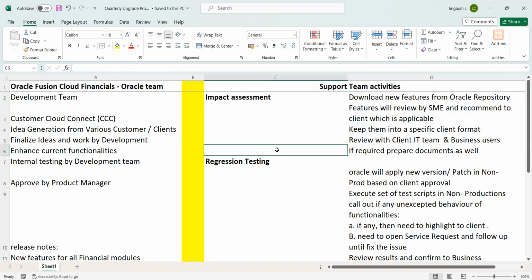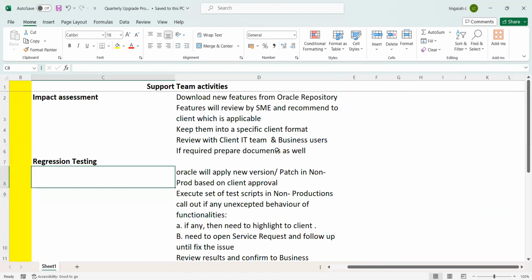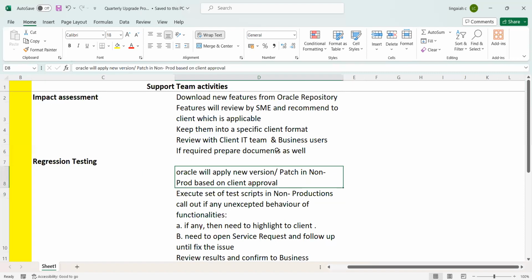And the second task is testing. This is small testing or regression testing. Once we receive the new patch in the non-prod environments, such as Dev 1, Dev 2 or test pods, the support team will go and execute all the set of test cases which we already have in the specific non-prod environments.